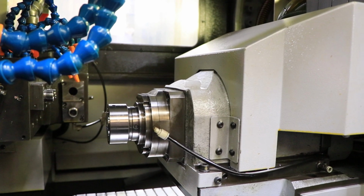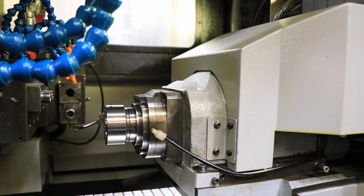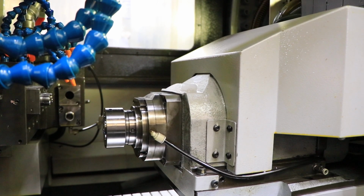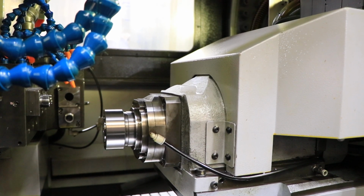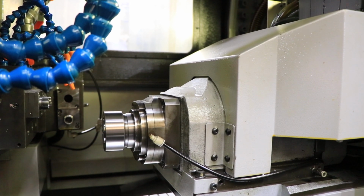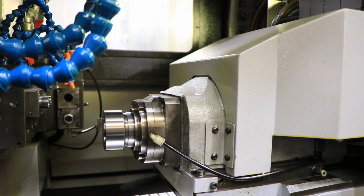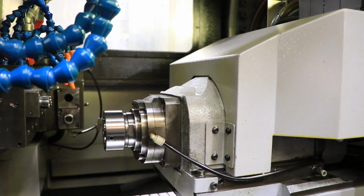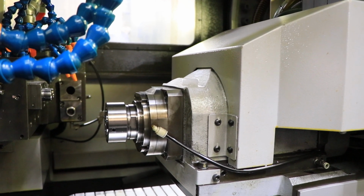Disable the C axis so we can run the back spindle. That's 2,000 RPM. That's 5,000 RPM. We're going to do the C axis now.